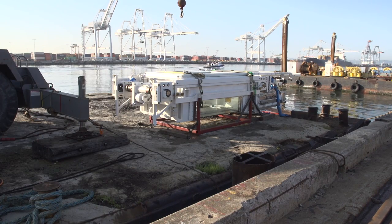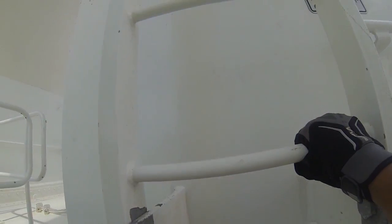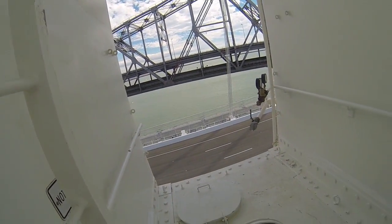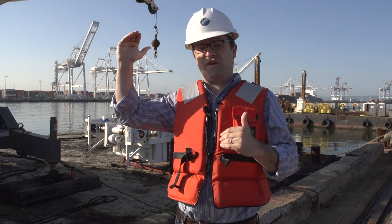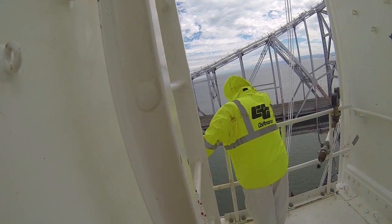Today is the first step of installing this very unique custom-made maintenance elevator on the tower for the self-anchored suspension span. Right now, workers are either getting up by climbing the cable or, more likely, climbing ladders on the outside and inside of the tower legs. There are some very narrow hatches they have to climb through. So anything that needs to get from the road deck up to any point between the road deck and the top of the tower — that's 300 feet — they have to carry it with them, climbing up and down 300 feet of ladders through very narrow hatches. So the need for this elevator kind of speaks for itself.